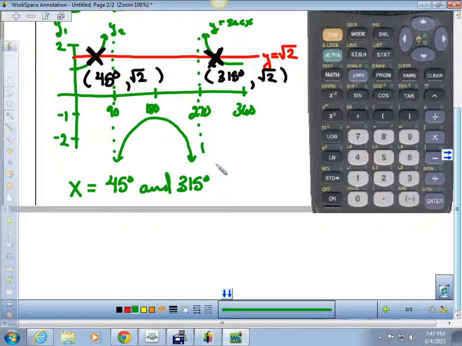Okay, now folks, looking at this one here, was this a 2-pointer? Are we still in part 2s? So this was only a 2-point question. Now, did we do a lot of work to get 1 point? We did a lot of work to get 1 point here, didn't we? But did we get points versus leaving it blank because I'm not sure how to solve it algebraically yet? A lot better than nothing, isn't it? Okay, this one's a very easy one for us to solve.